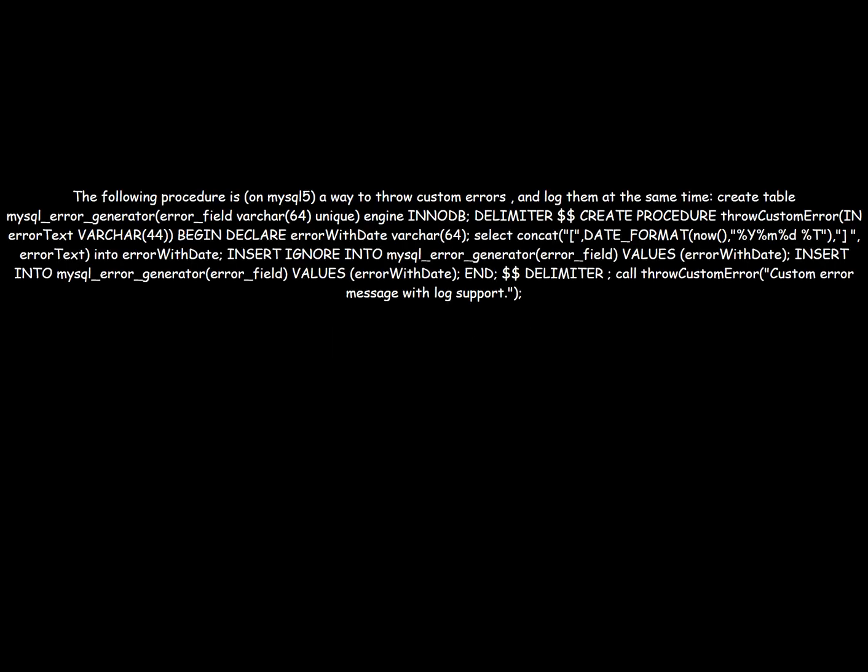The following procedure, on MySQL 5, is a way to throw custom errors and log them at the same time.